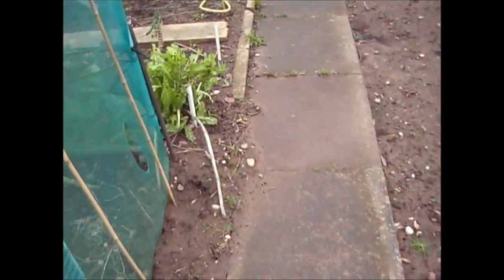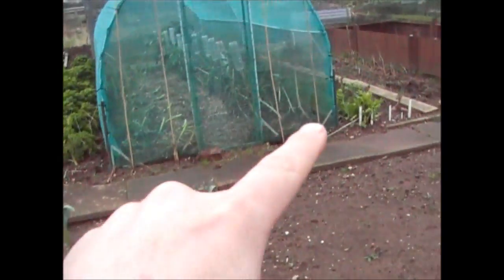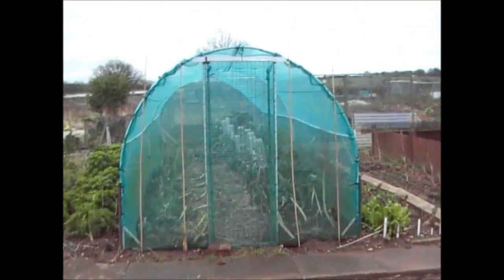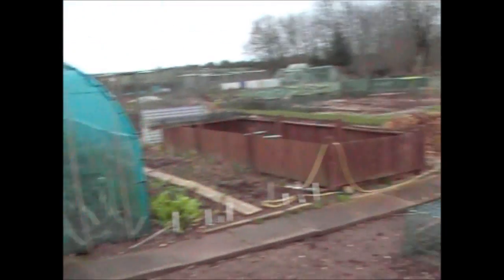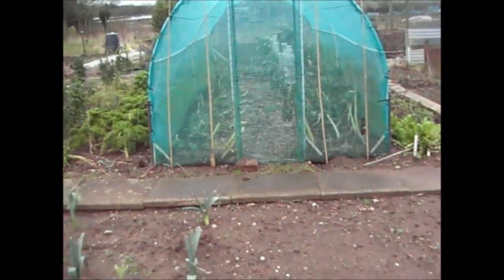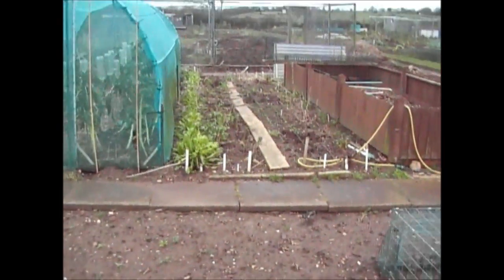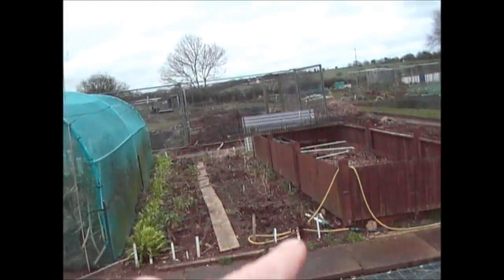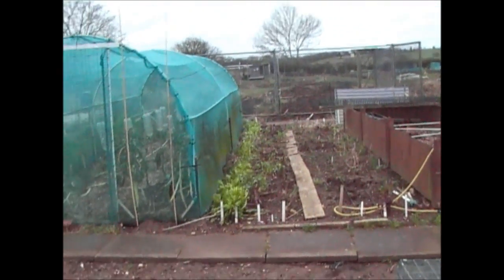So what's going to happen is, obviously you know the new tunnel that was made. If I come round here, you'll be able to see what I'm talking about. So what's going to happen is this tunnel that's here, this one, that's going to move to there, just the other side of the rhubarb, where the wood chip is, and that was its original position actually. But that's going to move down there, and then the new one, which I've just built, is basically going to go this year, sort of between here and here. So the new tunnel's going to go kind of there, if you like. So it's going to cover those two where they were.